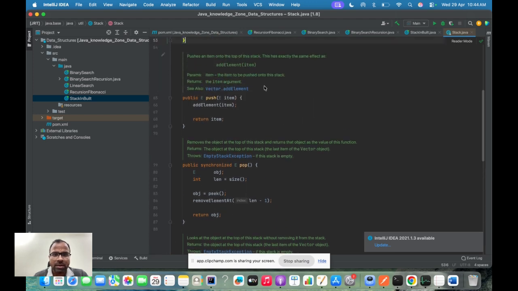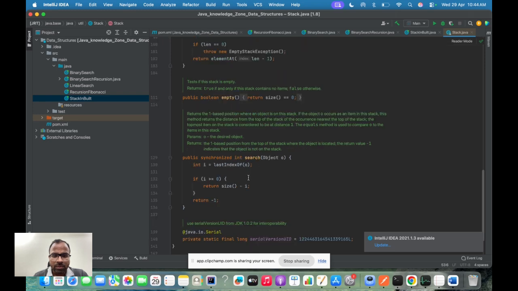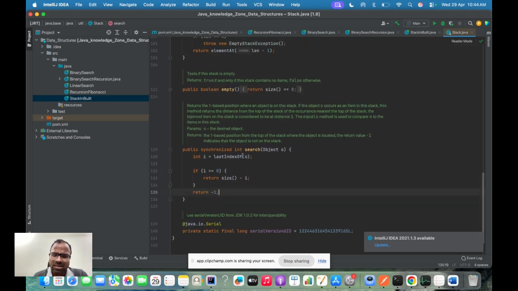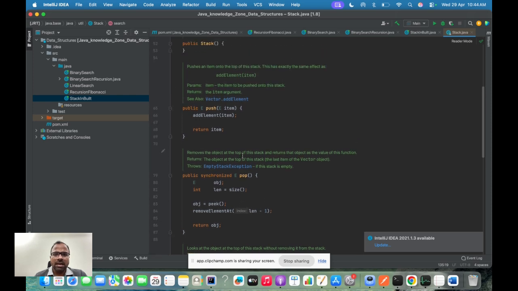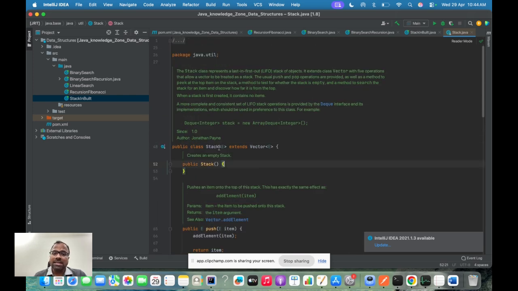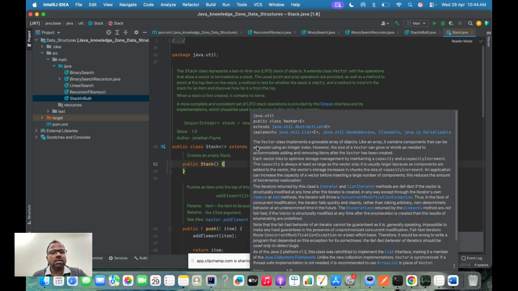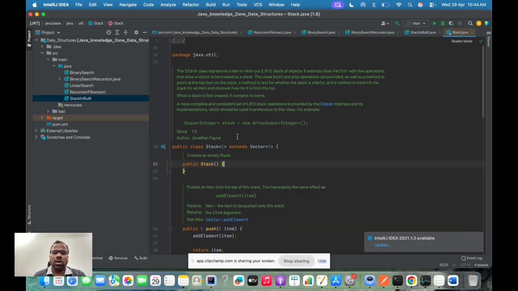If you check the remove element and add element methods, so Stack is internally using arrays itself. Stack is a class which extends a class called Vector. We have already learned this in our collections topic, where we learned about Stack and also about Vector. Please go through my collections playlist where we have already covered this. So this is the inbuilt Stack which Java has provided.